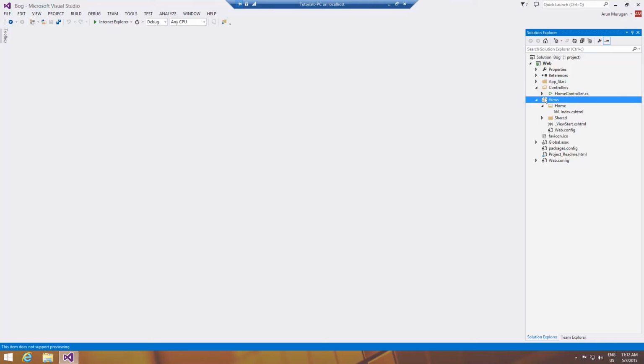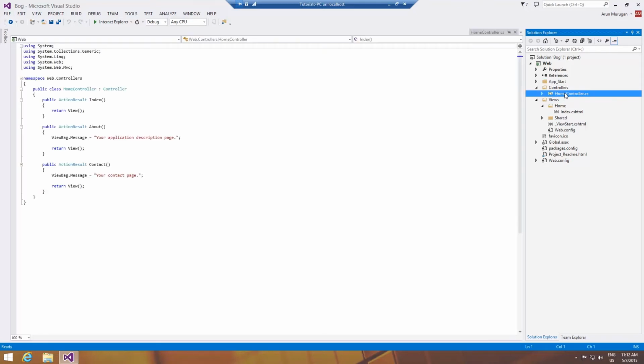So any controller, say for example in our case a home controller, has a set of views associated with it. How you define those views is in the views folder in the root, followed by the controller name.